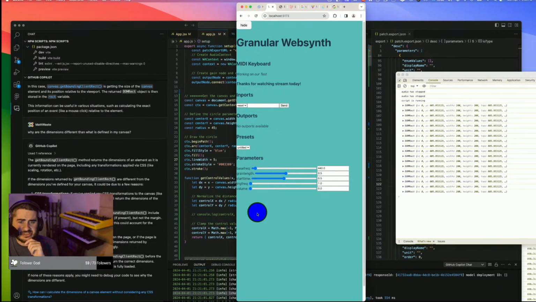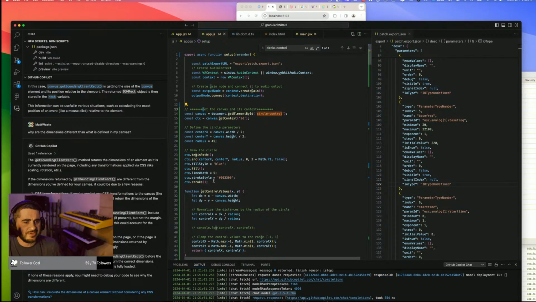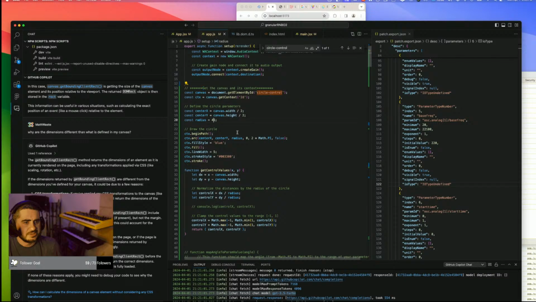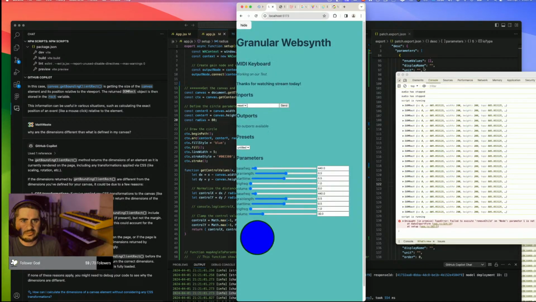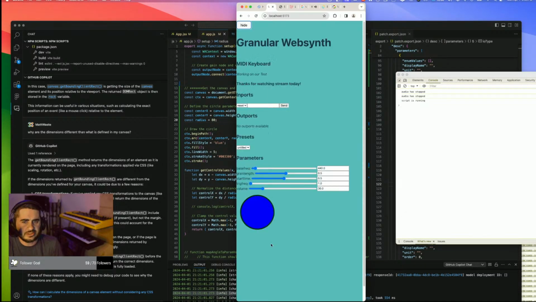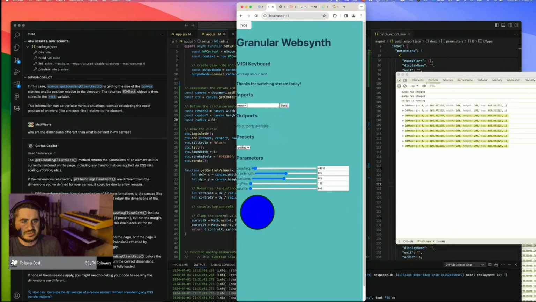We have our circle, we click on it, and we're always getting these same dimensions back despite having a different radius size, so drawing a different size circle, right? We increase the radius to 80. It's bigger, but we're still getting these same dimensions. So something's going on here.